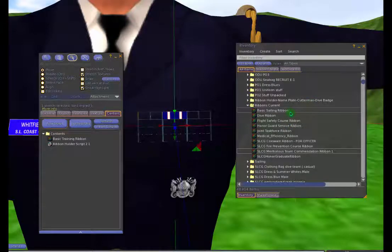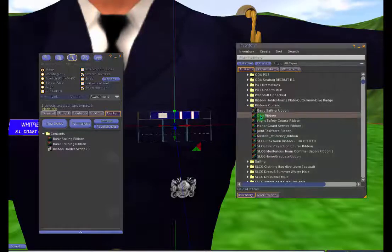As I said, it puts the ribbons in the proper military order. So let me just throw in my basic sailing ribbon. Okay, so I now have two ribbons in there, sort of. There we go. Now it's in there, and we'll wait for this to populate. It'll take just a second, and you can see my sailing ribbon is now up there with my basic training ribbon. But what about my dive ribbon?